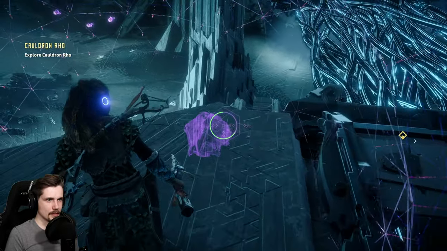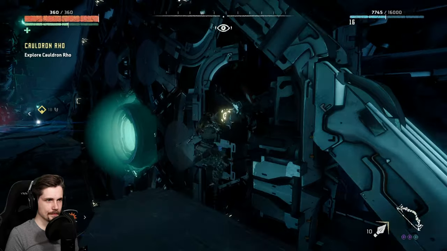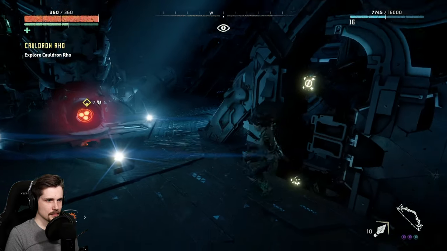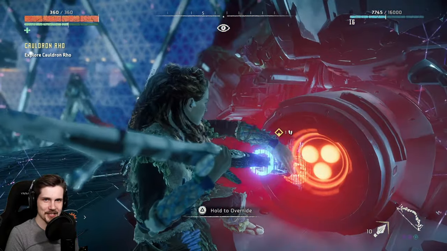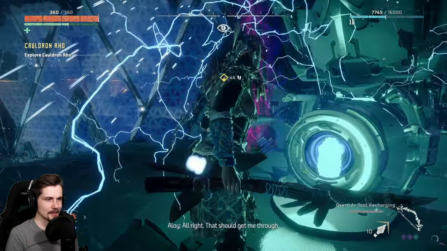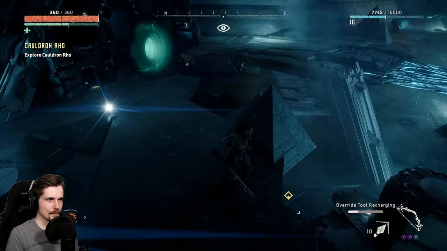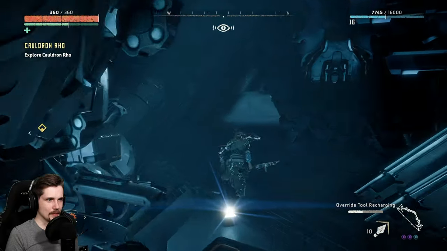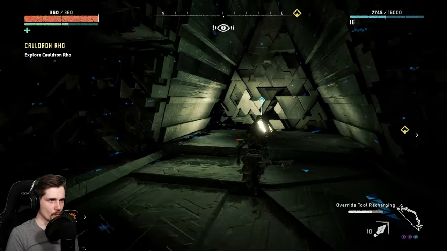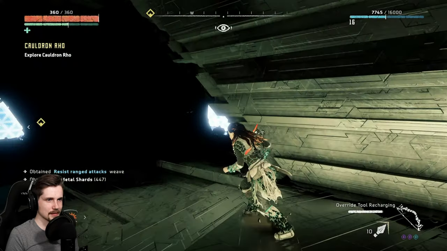Just checking if we didn't miss anything here. I want to get everything. All the resources that we can get. Oh, we can do that. Okay. I actually forgot that we can actually jump through that wheel. We don't have to just stay on it. All right. That should get me through. All right. So what's gonna be next? What's over here? Oh. The hidden crate. It resists range attacks.